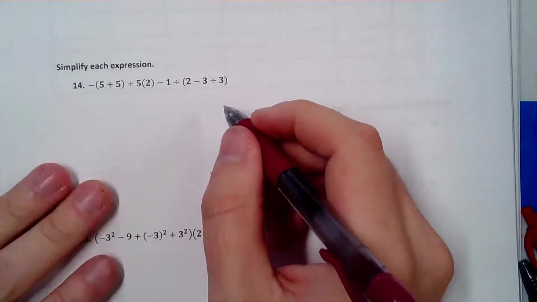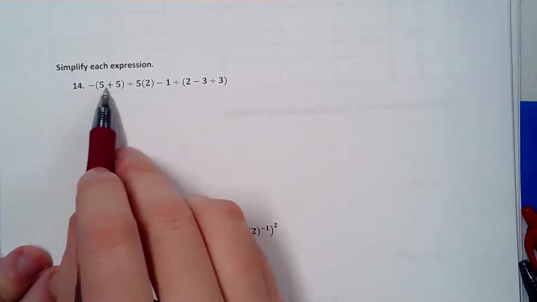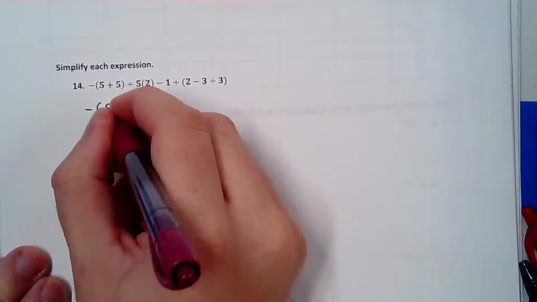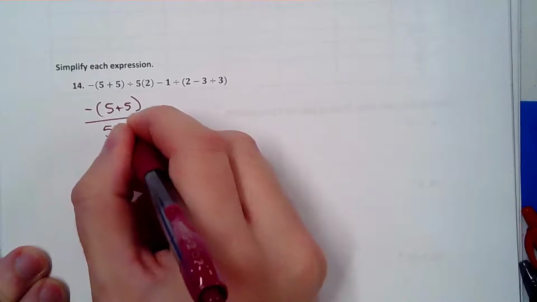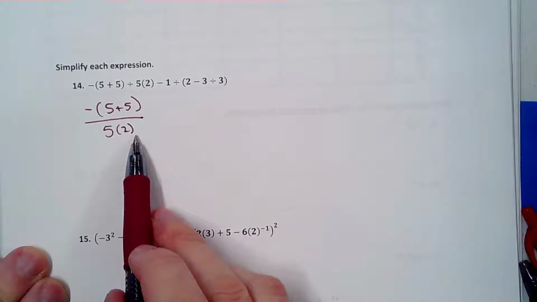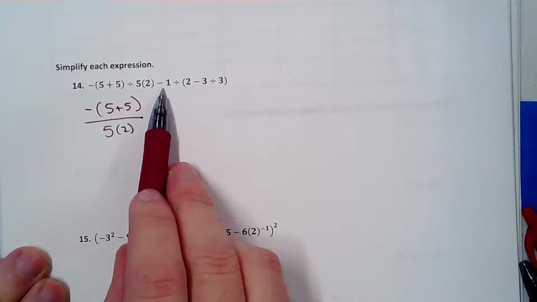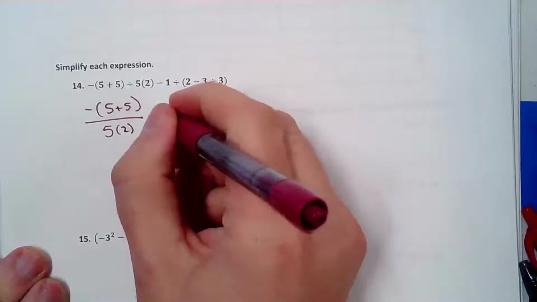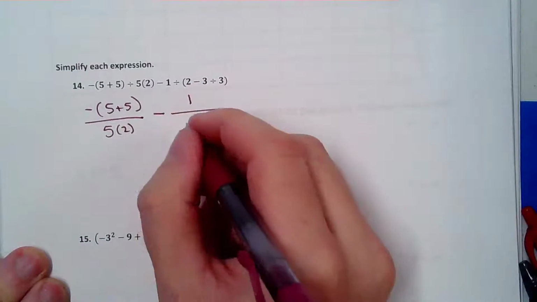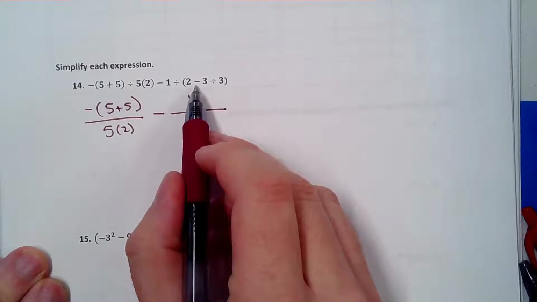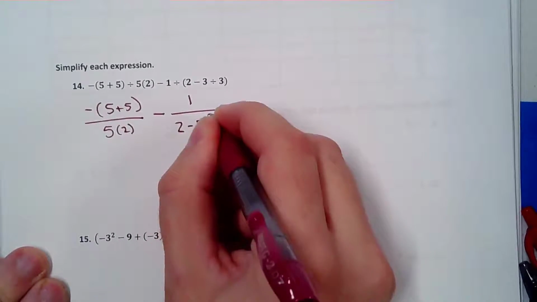So first thing I do when I get a problem like this is I change these stupid division signs into division bars. So whatever this is divided by that. So it's going to be negative 5 plus 5 in the quantity all over 5 times 2. Now notice I didn't put the minus 1 down there with it. Why? Because now that's a separate term. We have a separation for the first time by addition or subtraction. So that's going to be minus 1 division bar over everything in the parentheses. That parentheses, even though there's a minus sign there, says all of that's going underneath the bar. So 2 minus 3 over 3 is what I'm going to write that as.